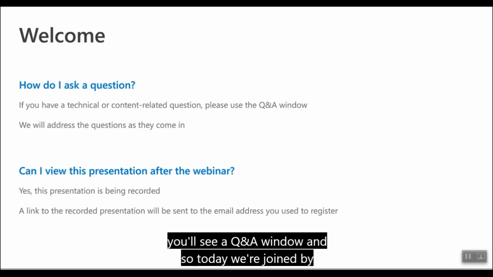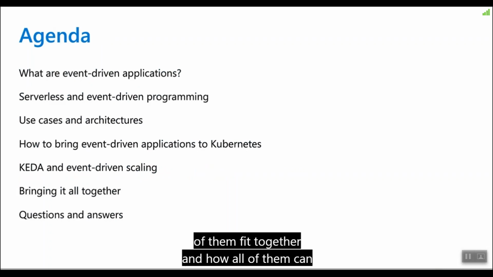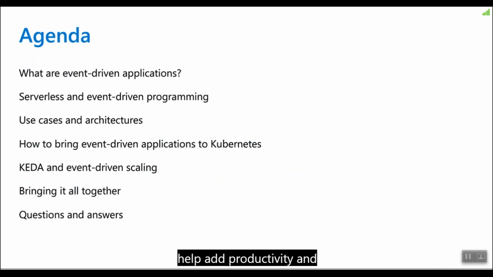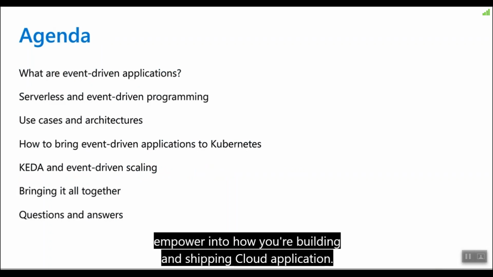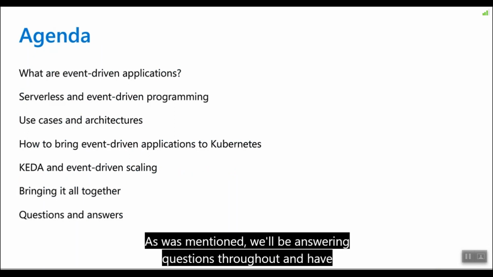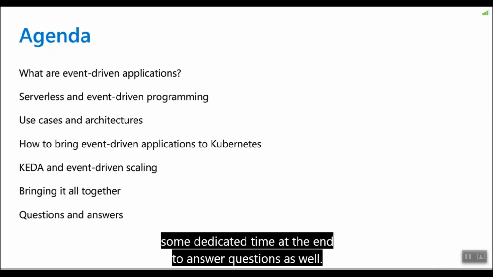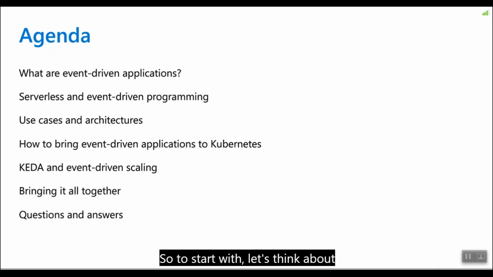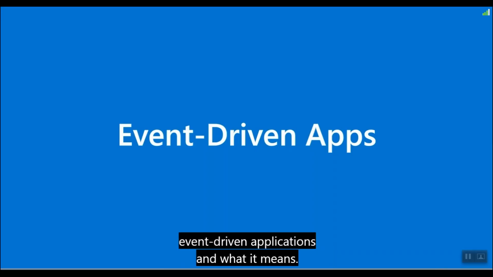a Q&A window. A good idea of how all of them fit together and how all of them can help add productivity and power into how you're building and shipping cloud applications. And as mentioned, we'll be answering questions throughout and have some dedicated time at the end to answer questions as well. So to start with, let's think about event-driven applications and what it means.